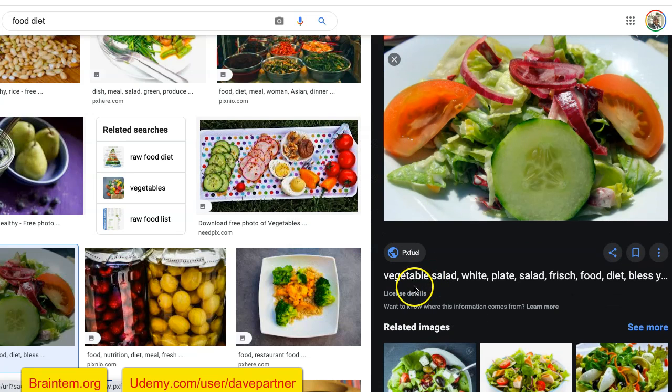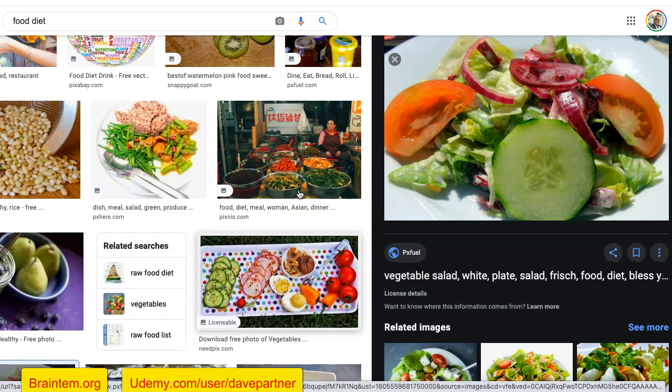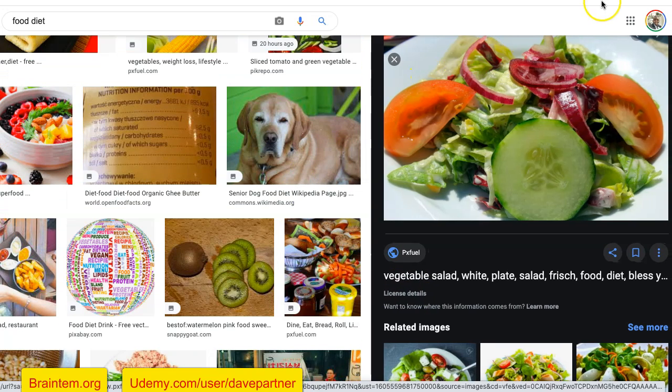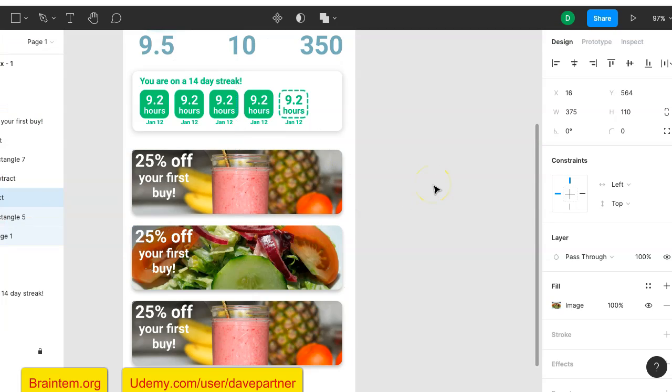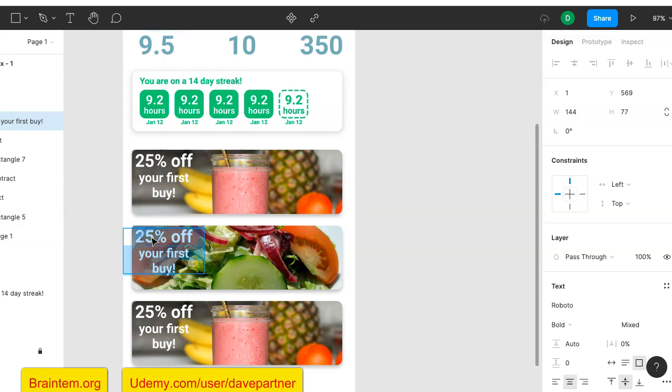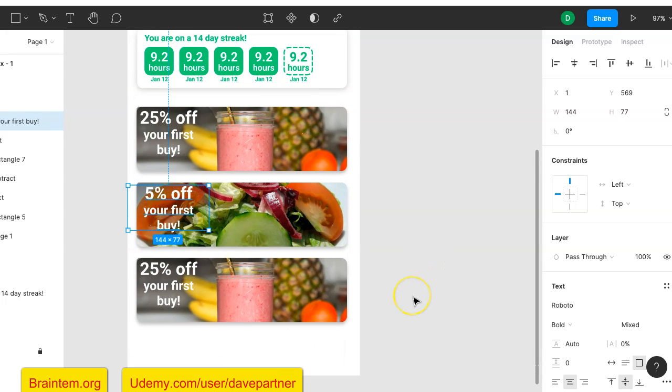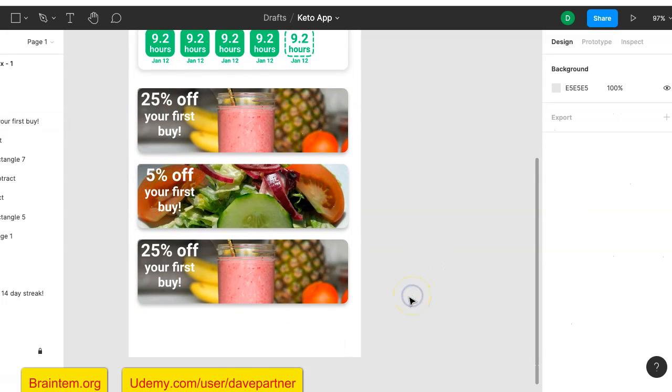I prefer Pexels, but in Google, look, you can actually read up the license details, but remember that we set the license to Creative Commons. So if I come back to here, I can Control V, Command V. See, it automatically changes. So we can say 5% off your first buy.